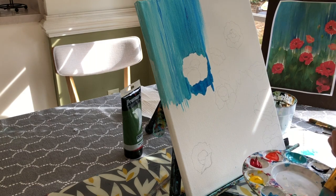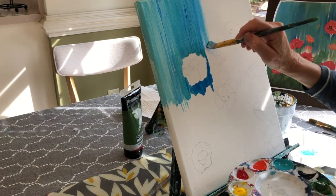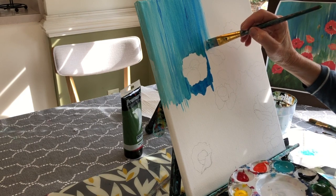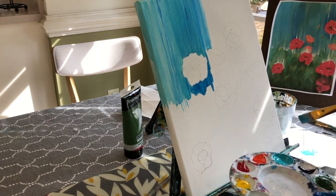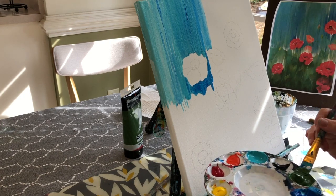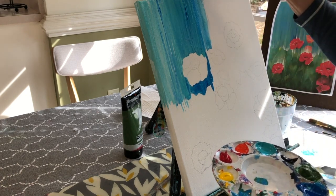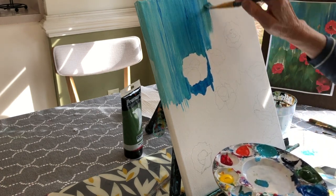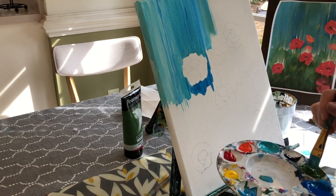And it's okay if you get a little bit of your paint into the sketch that you've done of your flowers, because you can just correct that later. So I want to add just a little bit of my green into this area too. So I mixed it in with a little of the teal first, or you can mix it as you put it onto the canvas.